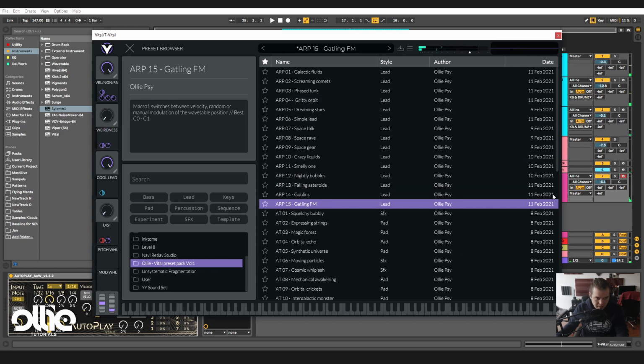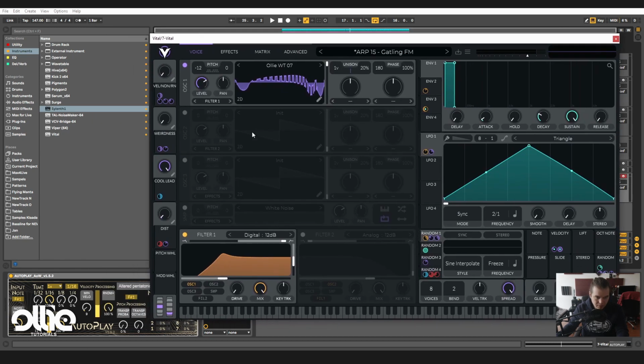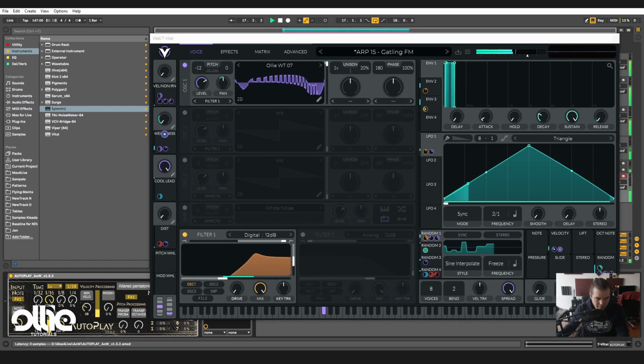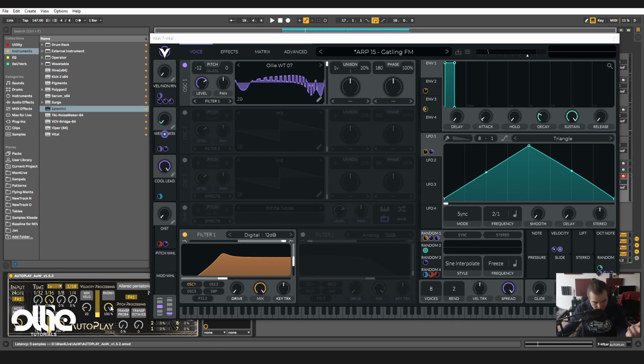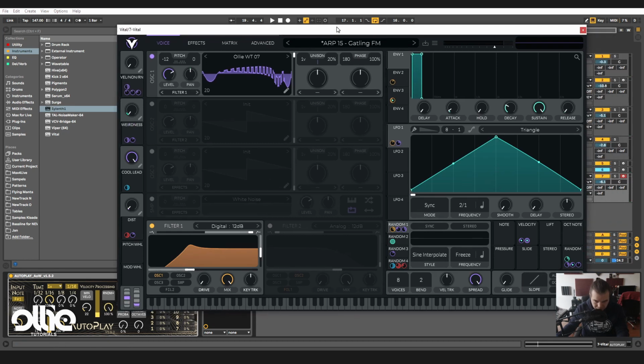So with this preset, for example, you can set the first macro to velocity, and it's the velocity that's going to modulate some of the parameters instead of just sample and hold. So in this case, without the velocity randomization, listen to what we'll get. And when I set it to random, we should get similar results to what we have with macro 1 on random position.